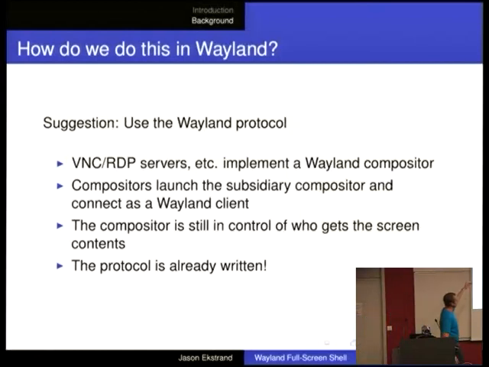The compositor is still in control because it is in charge of firing off this other application. And we can keep that line of trust with the trusted executables. And almost all the protocol is already written. We don't have to rewrite it. We don't have to update it. It's there.